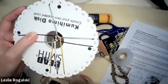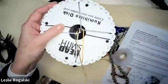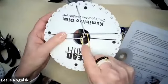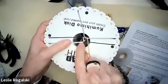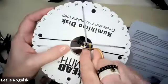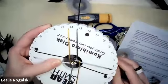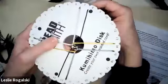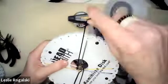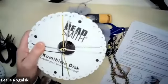Now up to the left is another gold. Here's my cord. Here's my bead. All right, drop it down. Here it is on my thumb. We're going to be bringing this up to the left. So you're going to drop the bead under that gray cord. Make sure it's down in that hole. You can see it right there. Don't pull too tight. Bring the cord up to the left, quarter turn. These don't have beads, so it goes faster. Down to the right, up to the left, quarter turn, and you see how I'm always holding my disc like this?